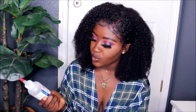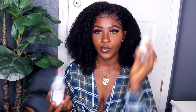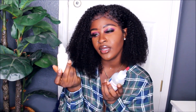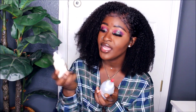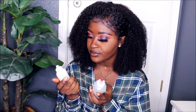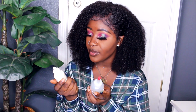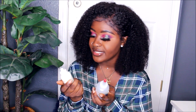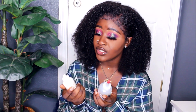But this glue, more about it, it is waterproof. I change my hair often, so all I did was put one layer of this and then one layer of this. This thing holds you down. How do y'all get your lace off? Because literally the thing can hold you down, but when you put alcohol on a Q-tip and rub it towards it, you can get it off. This is by far my favorite product combination, and it doesn't only have to be this one. This one is Magic Bond. It's anti-humidity, anti-perspiration, for oily scalp, extreme hold, moisture resistant, dries clear, medical grade enhanced, and it's called Magic Bond Plus Collagen. So I just put these two together, and that's it.